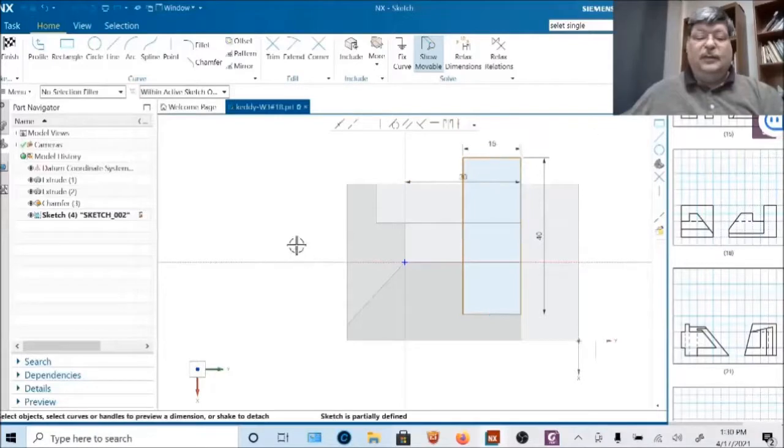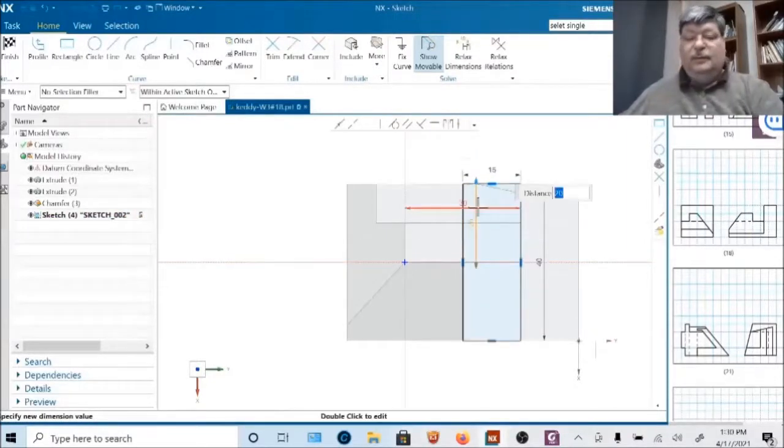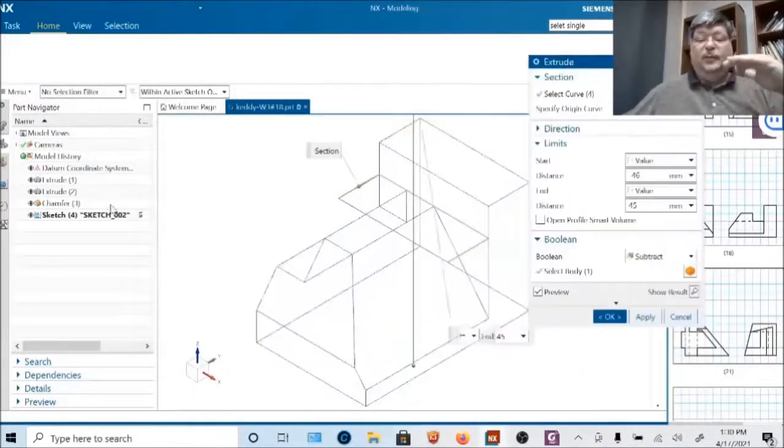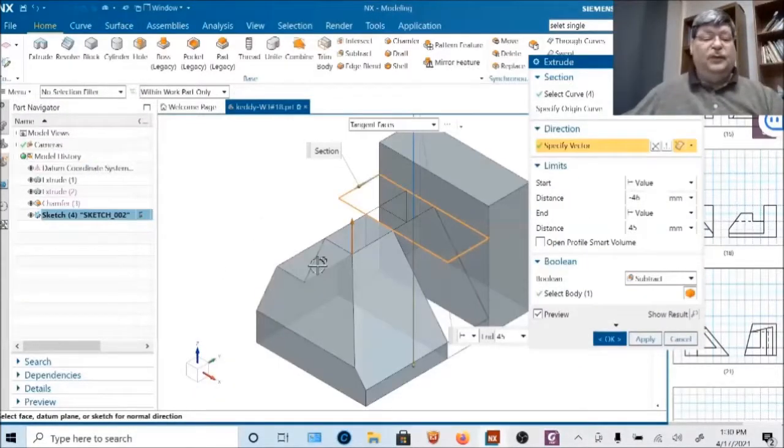So I'm just going to go from here to here and just put a value from here to here. And I'll get 20. About 20 will center it. And is it done? Fully defined, yes. Hit finish. And then from that point, we're going to cut down through.